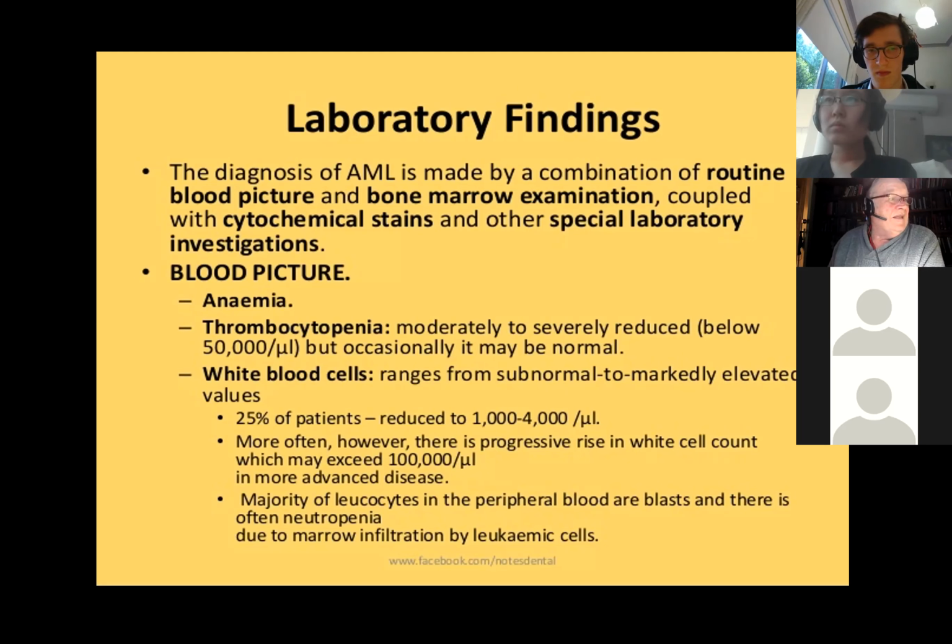Now, initially, when the distinction was difficult, we used to do cytochemical stains. They're not done anymore. What we do these days is flow cytometry with cluster designation, or CD markers. And then we do lots of special tests, in particular cytogenetics and molecular studies. But the traditional classification, to put them into those four basic groups, in 85% of cases can be established just by simple examination of the blood film.